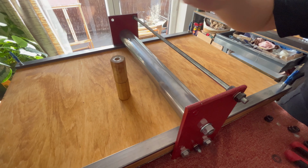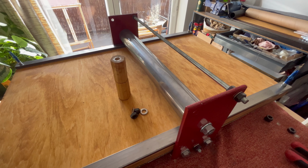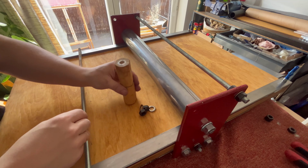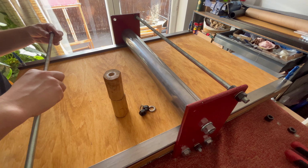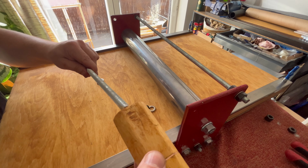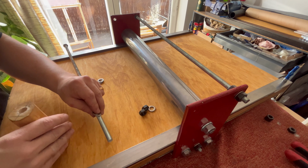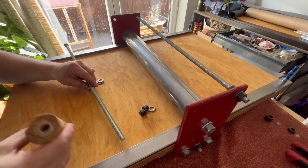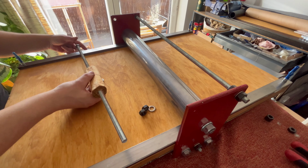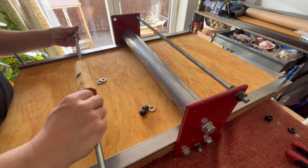On one of them, a crude wooden handle is positioned in the middle. Yes, I carved it myself, but I gotta say the wooden shavings and dust around the house are quite a nuisance now. I secure it with some more spacers and nuts.